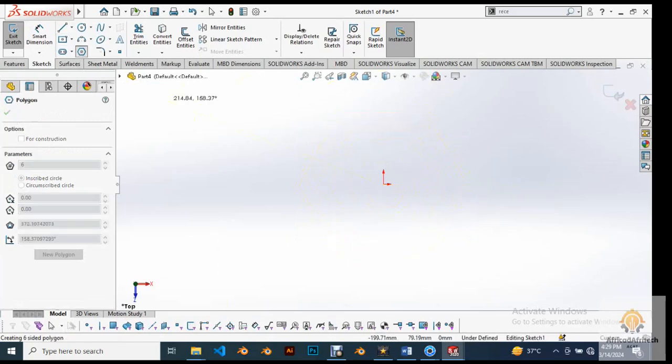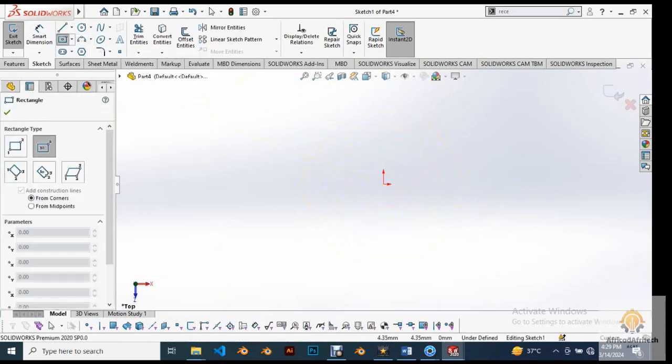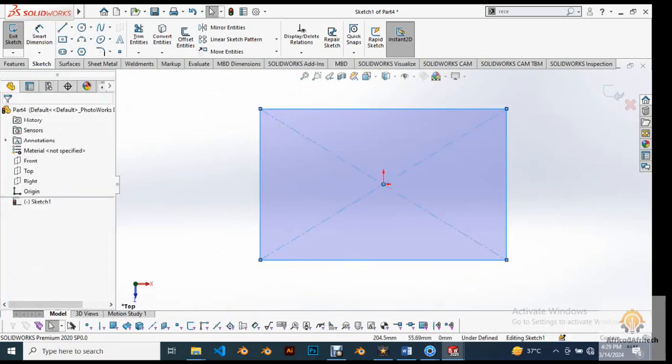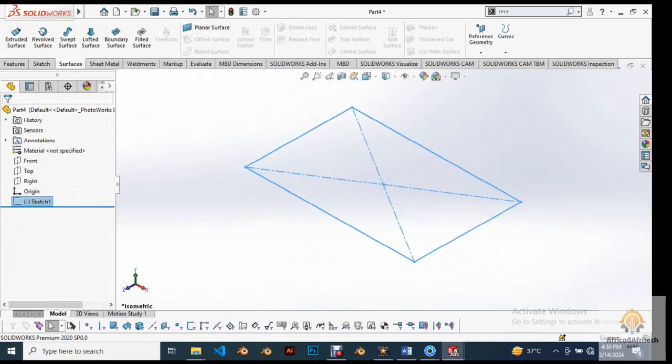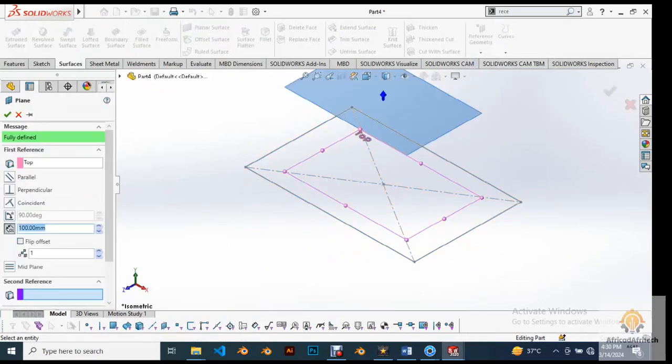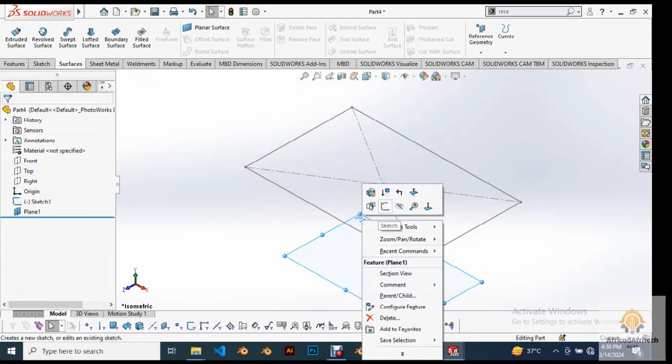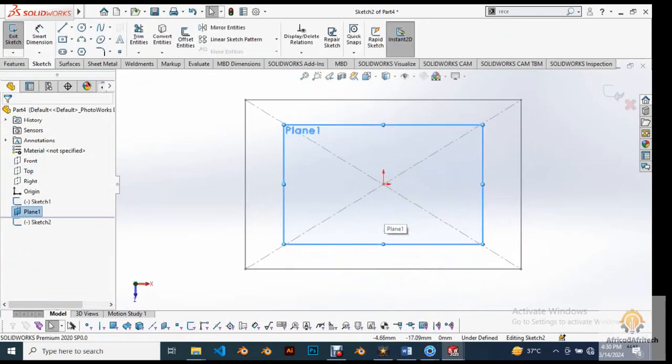For better understanding, let me use this. Now I've selected this, click on my top plane, click on a plane, bring it to the bottom, select that plane. Let me offset this.